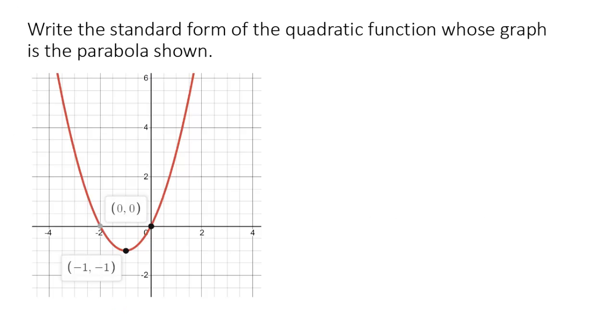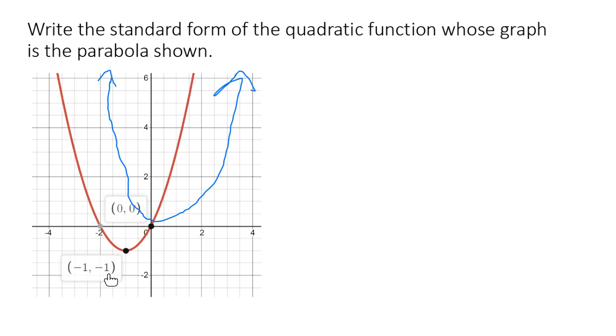All right, so our parabola, if we were to see here, it says write the standard form of the quadratic function whose graph is this parabola shown. So the first thing we see is, if we remember, our parent function that we just talked about is here, right? I'm sorry for the messiness. So my vertex was originally at 0, 0. But what I see on this parabola here that is in red is that from my parent, it got shifted 1 unit to the left and 1 unit down, which gave me this vertex, negative 1, negative 1.